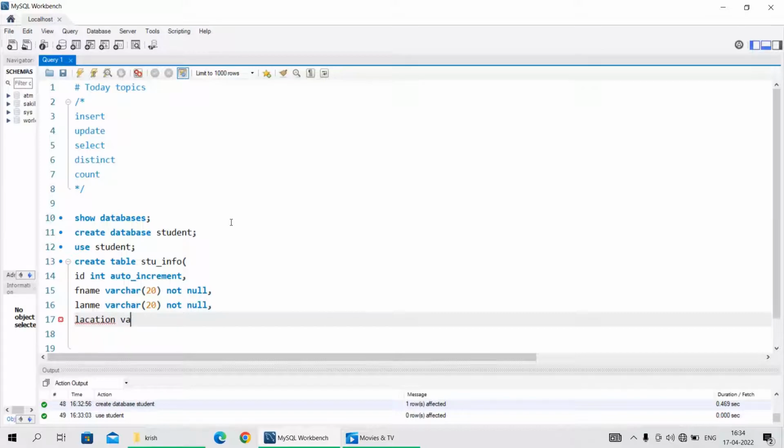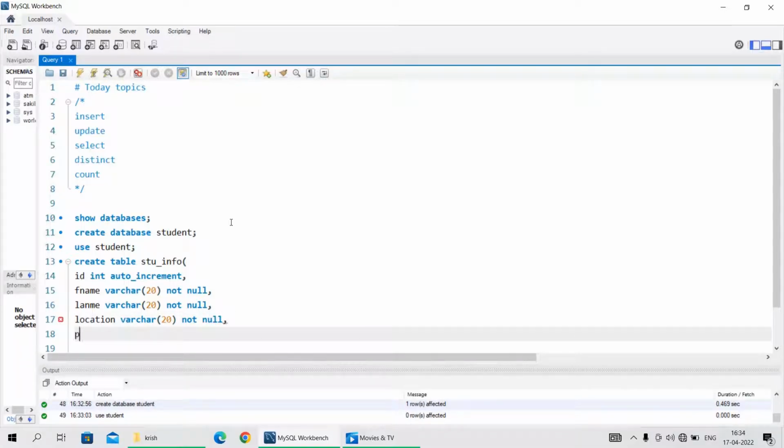And finally location, where the student is from. Sorry, spelling mistake. For location, I'm passing the varchar with 20 letters, and it is also not null.